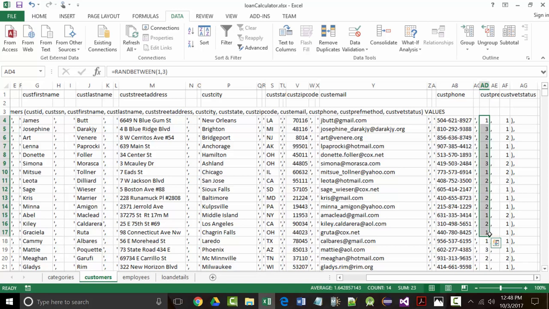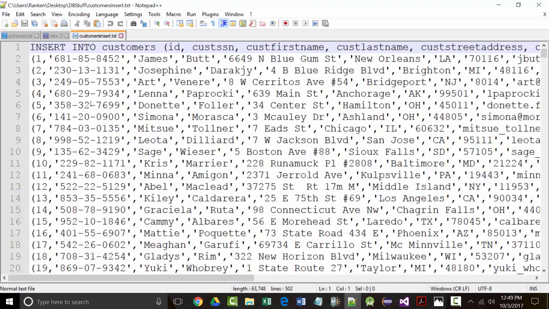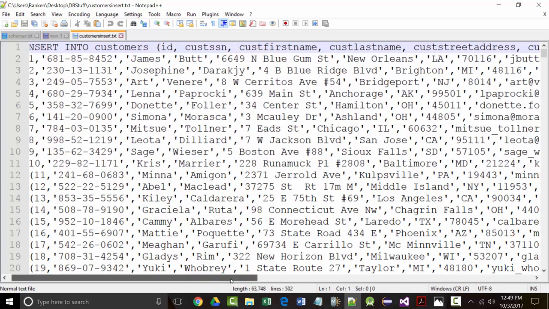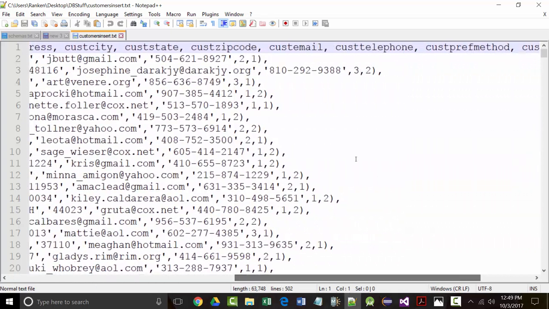Now, if this bothers you, what did we have? We had phone, email, and text. You don't have to, but if you want to, you could go back into the data and find everywhere that you have this and change those to phone, email, or text.